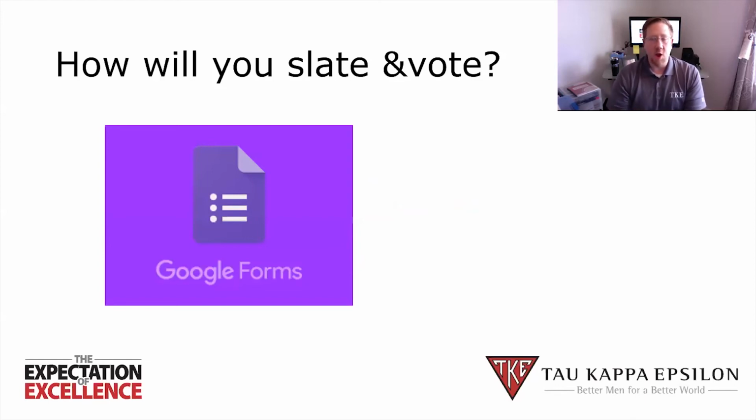So next part, how are we going to slate? How are we going to vote? We have that opportunity, like I said: do I want to just put one slate of candidates up there and then vote on that slate? Or do we want to have a vote for each office? And then if a guy isn't elected previously, he can then run for EPI. If he doesn't win for EPI, can he then run for somewhere else? So figure out how you're actually going to go about this voting process.